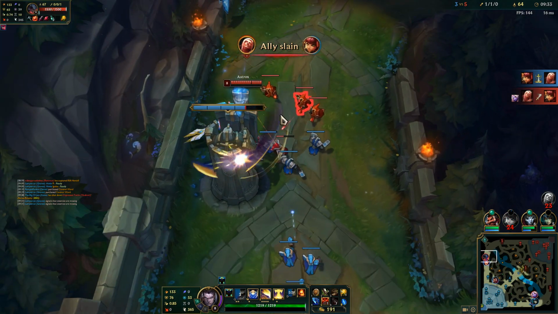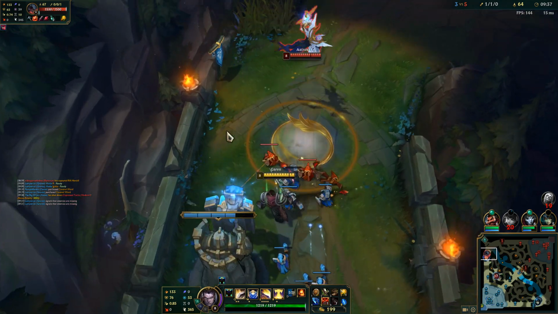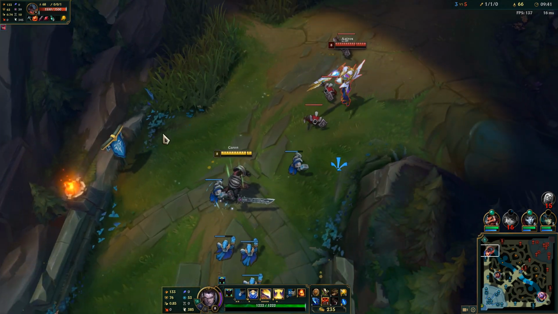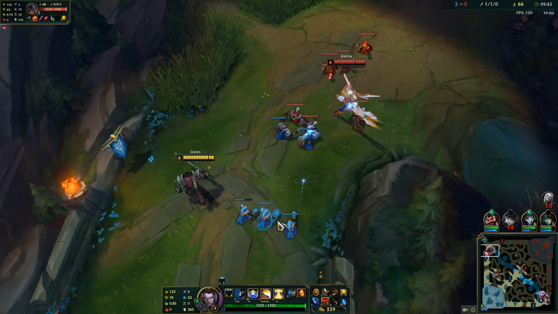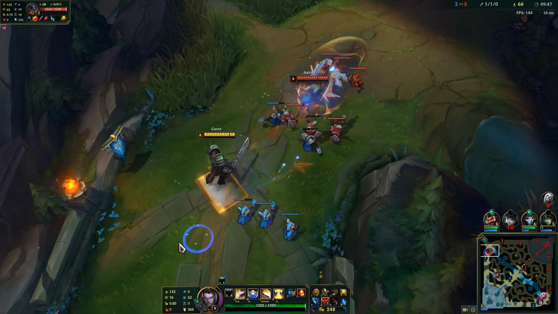And Kindle Gem is a good choice as well, so that's definitely an option. But I want to try this. So he came back with a Kindle Gem and a Ruby Crystal.